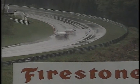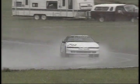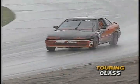Let's check in with the sports class. This yellow number 11 Toyota, now driven by Lloyd Service, continues to lead in this class. The lightweight of this car, mid-engine, seems to be very happy in these wet conditions. There's the second place car, the number 59 Talon of Drew Fesser. They lost some time in the pits, but he may be closing in. The car may be a little quicker than the number 11 of Lloyd Service. There you can see that Fesser has begun to close in a little bit, but Service is really running smooth. There's Fesser coming around this corner and finding the very characteristic line that's basically offline from the normal racing line.